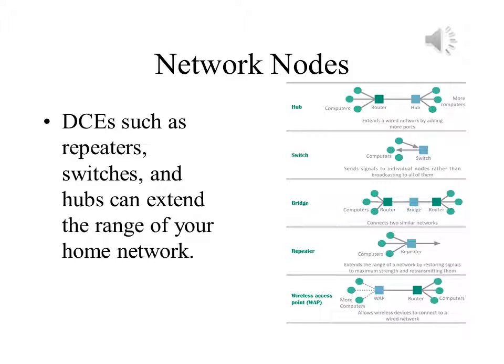A hub connects multiple devices together and makes them act as a single network segment. It has multiple input-output ports, which allows the network to include more devices. A bridge is a device that connects network devices together using packet switching to receive, process, and forward data to its destination. Its signals go to individual nodes rather than broadcasting them to the entire network. A bridge creates a single network from more than one network. It is assumed that the networks being bridged are similar. A repeater extends the range of a network by receiving a signal and repeating it at maximum strength. A wireless access point gives wireless access to a wired network. They are known less formally as hotspots.